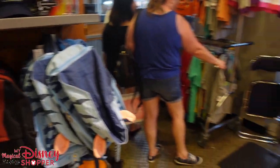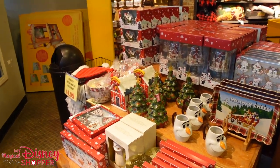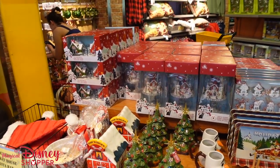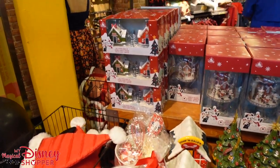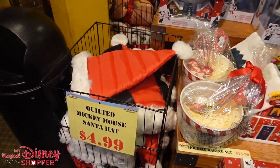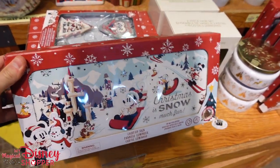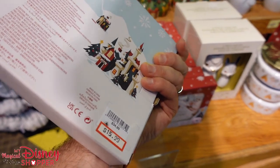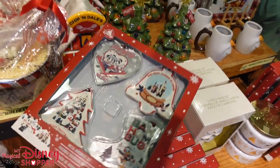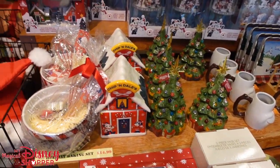These are the retro-style toys from the 90s — this is almost exactly the toy my brother got as a kid with Luke Skywalker. I got Han Solo and this is $23.99. A nice little collectible. Now let's look at some Christmas stuff — it is July, after all. They have a ton of it. The Santa Mickey hat is $4.99. Ornaments and baking sets — baking sets are $14.99. Metal ornament sets from the Waltz Holiday Lodge collection are $8.99, were $30 — really great deals.